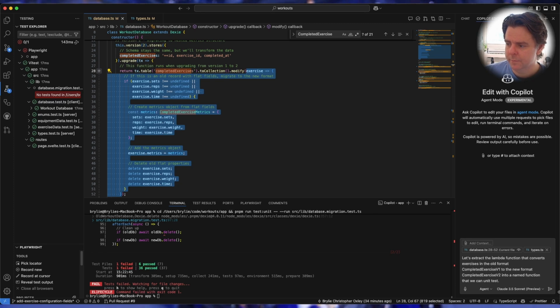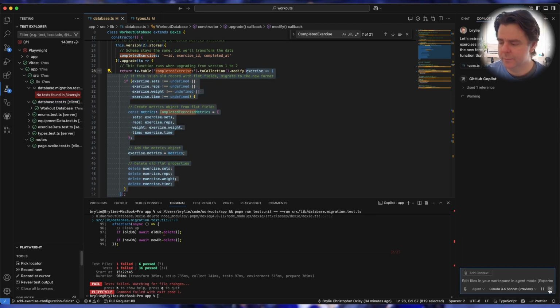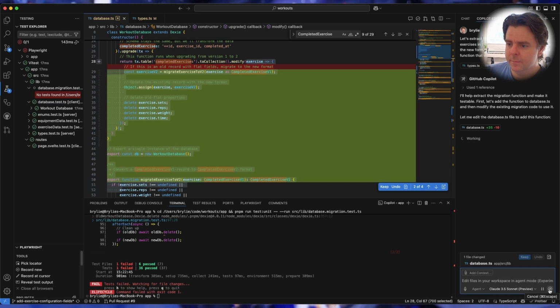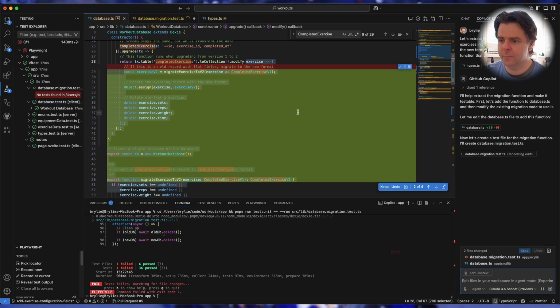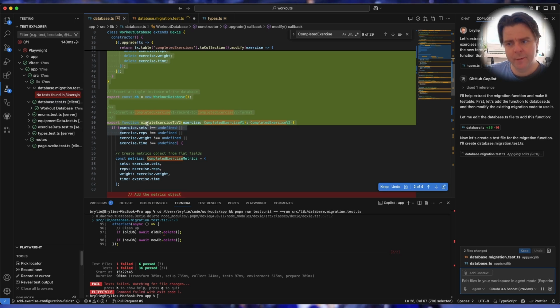So it sees the file, the lines of the file. Let's see what it does. Claude 3.5. Cool. So we have a new named function. We're actually exporting it.